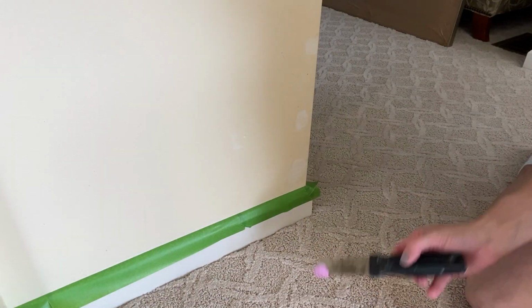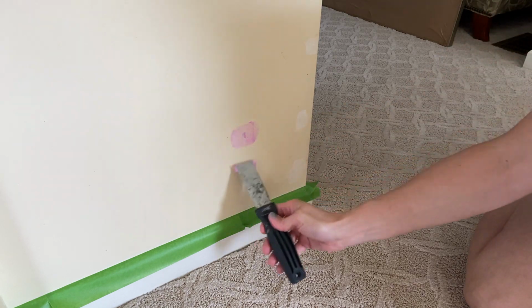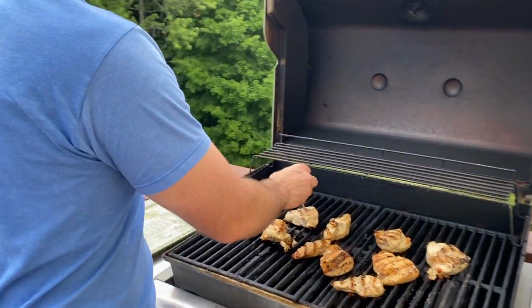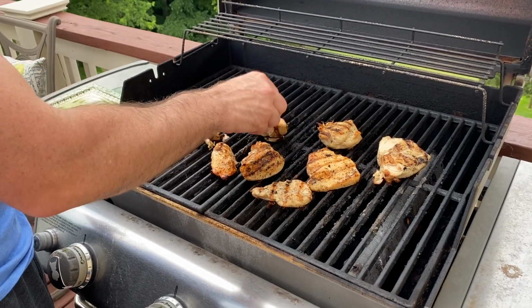I'm pretty much finished with the prep work for tonight, so I thought I'd just bring you along, show you what we're doing for dinner, plus give you an idea of how my typical evening cleanup looks like, and then we'll be ready to start again tomorrow and actually get some paint on the walls.